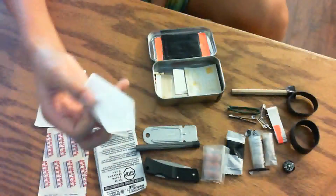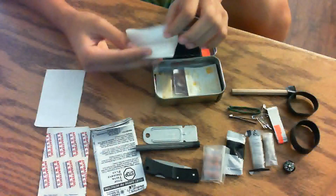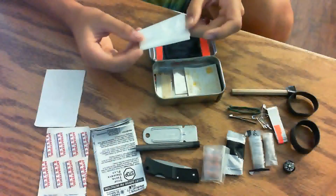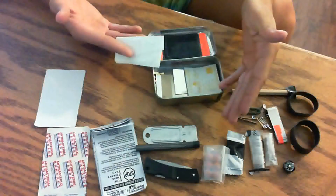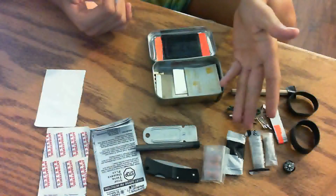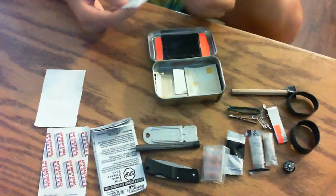A 4-gallon trash bag. I can really just use this as a water still. I can use it to wrap around branches and collect condensation. I can waterproof this kit. Use it in conjunction with the condom to carry water. Guys, keep the comments civilized about the condom. Okay, I've had issues with that in the past. Thank you very much.